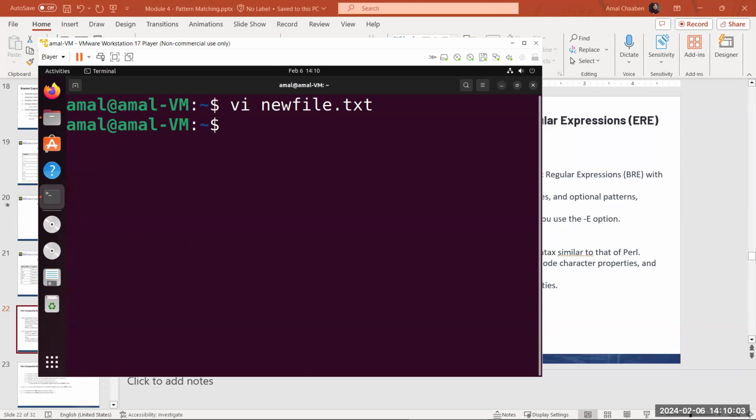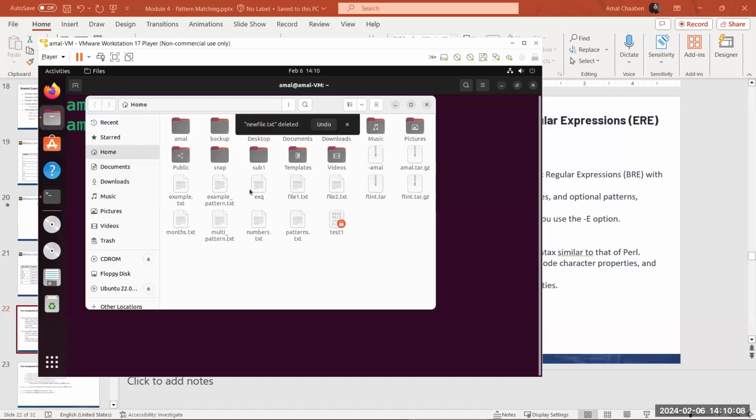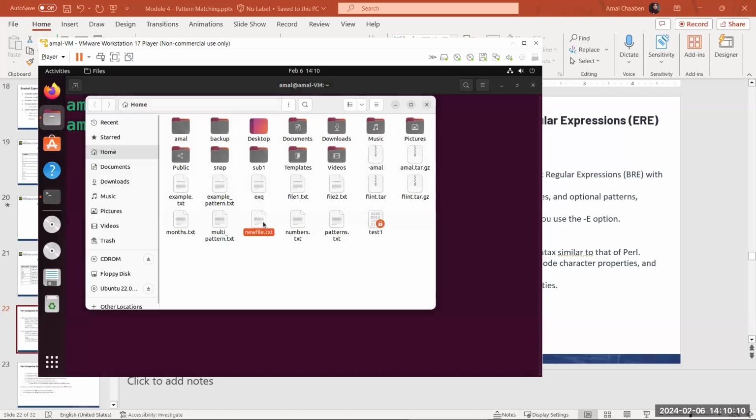If we go now here, we will find that new file created, and it has the content that we typed in from the command line. So this is how VI works. Here we used this command to create a new file and put some data in it.